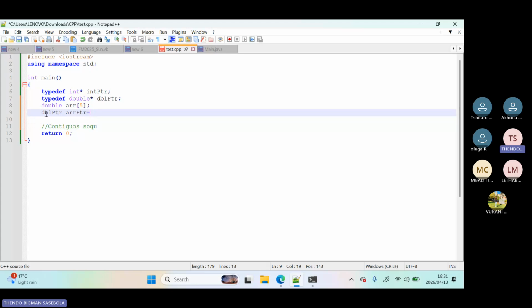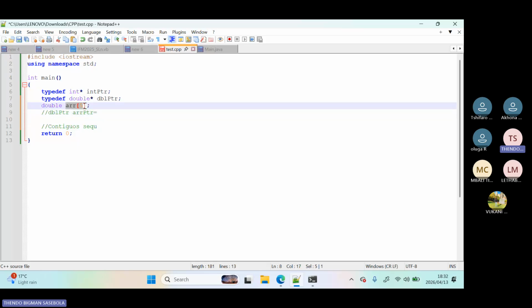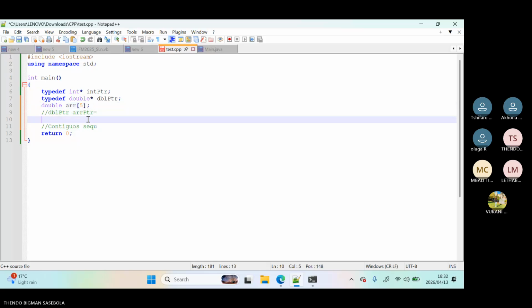Actually, before we continue, let's see what happens. What do you guys think will happen if we try to display the elements of this array, because we haven't given it anything so far? Will it crash? Will it work? Let's see. In C++, you need to ensure that whenever you write your program, you test to see some unusual behavior, because this is going to be very important for your semester test.